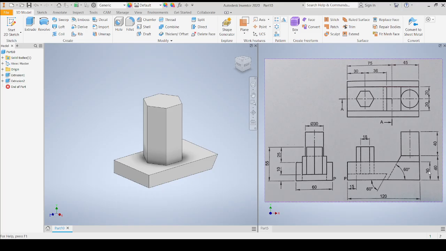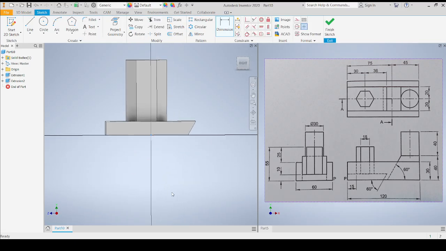Right? Then from there onwards, we're gonna start off and create our walls. If you can check the length of our wall, the height actually, it's 30. And then when you look at the top view, you can see there's a wall on the right hand side, and there's a wall on the left hand side. So here we're gonna use the method of mirror to create the wall on the left hand side.